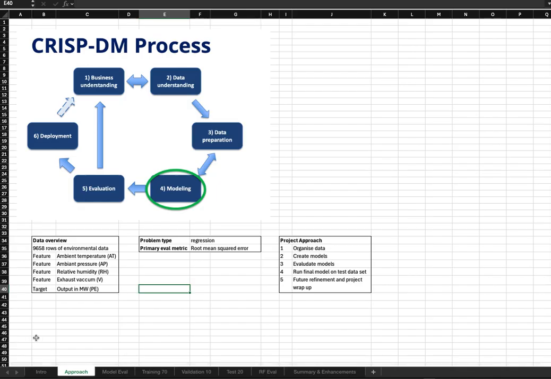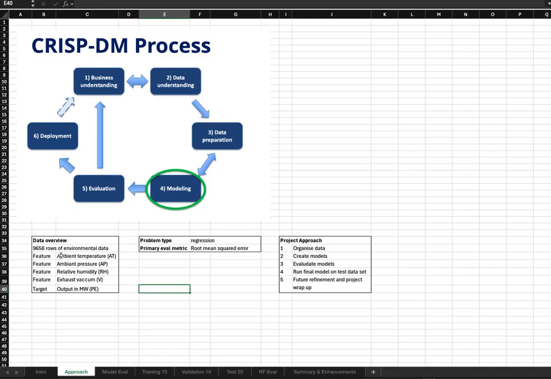During the course, we learned about the CRISP-DM process for model creation, and this project really focuses on a simplified version of step 4, which is model creation. I chose to evaluate two different model types to see which would better represent the relationship between our features and our target. The first model would be a multiple linear regression model, acting as our baseline, and the second, a random forest regression model to better model nonlinear relationships.